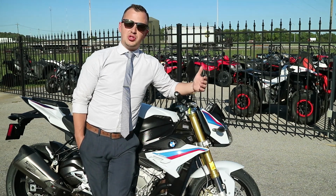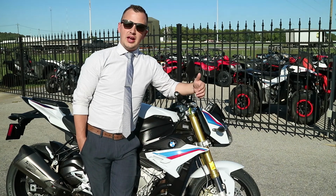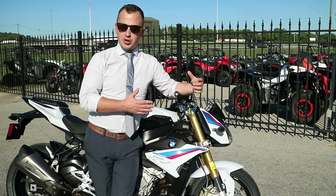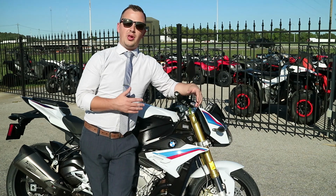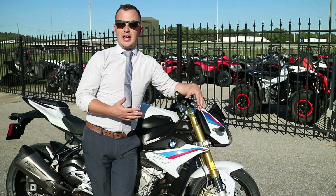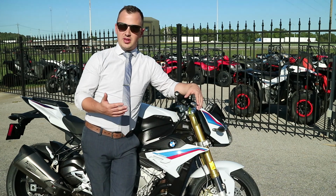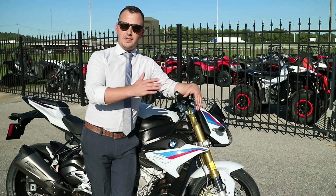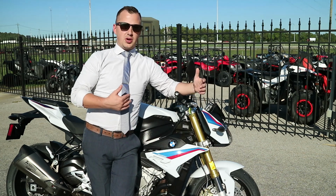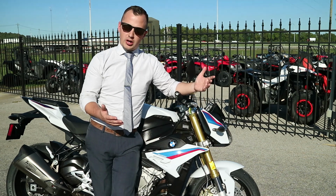Essentially, it's going to measure your lean angle. It's going to know that the contact patch is smaller when you're leaned over, and it's going to apply the ABS intervention in a way that keeps you more safe by not locking up the front tire, obviously, and also hopefully not lifting you up in a corner and sending you off the road as well. I know from personal experience it doesn't feel good, so we don't want to go through that.